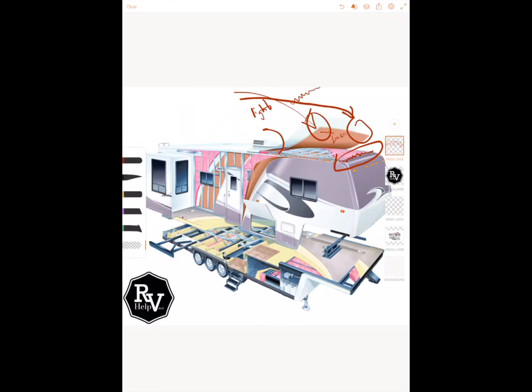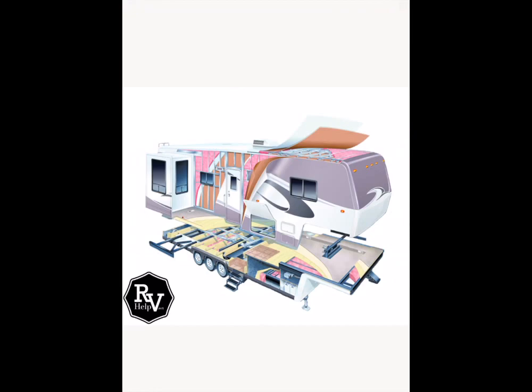The next area that I always pay attention to is the tires, specifically the condition of the tires and the age.